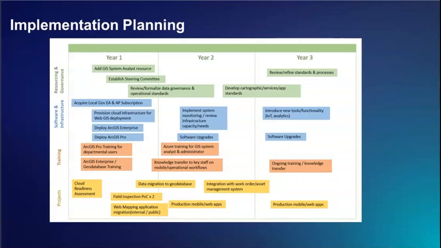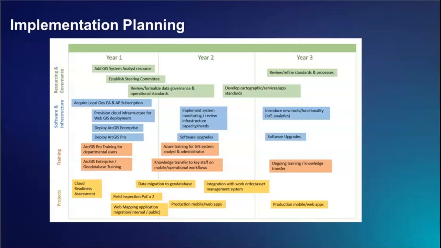And so it's a 3-year cycle. We have swim lanes here based on those themes that we talked about a couple slides ago. So resourcing and governance, you might talk about a plan for adding specific resources that are required. On the governance side, you might need to establish or reestablish a steering committee. You might look at data governance and standards, things like that. And you need to figure out what's the priority for all these items and how they are linked. So what are the predecessors? I mean, this isn't really a Microsoft Project plan, but it's really the same idea.